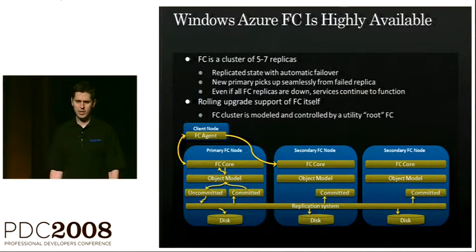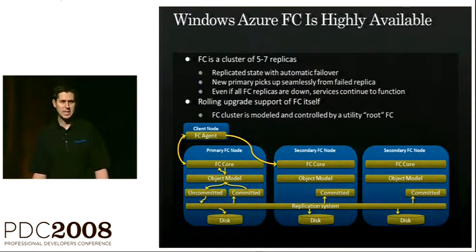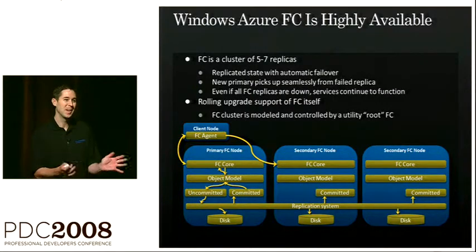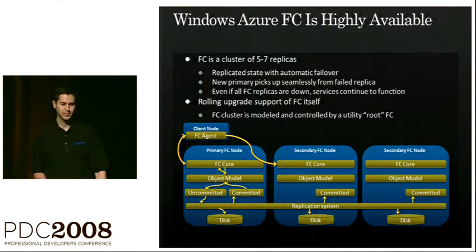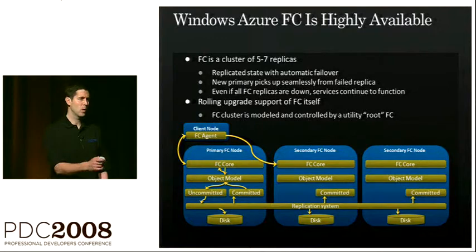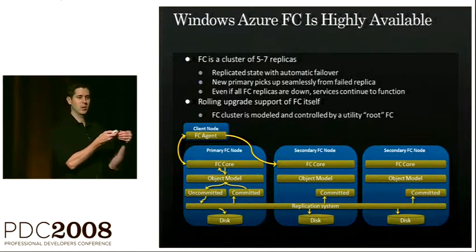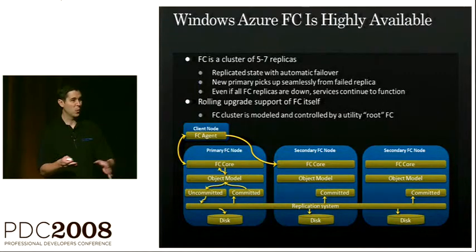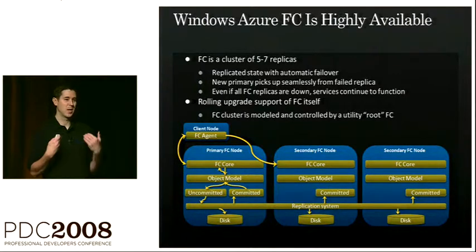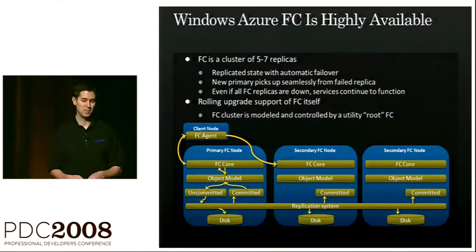Even if all of the nodes are down, which should never happen, the system is architected so that the deployed services will continue to run. So we could take the Fabric Controller or the Windows Azure platform essentially offline, and your services continue to run. When we upgrade the Fabric Controller bits themselves, they are done the same way that your code actually works. In fact, we have a tiered level. The Windows Azure Fabric Controller is running and is deploying your services. We actually have a smaller instance of Windows Azure with a smaller pool of resources that it maintains that deploys Windows Azure as a service.